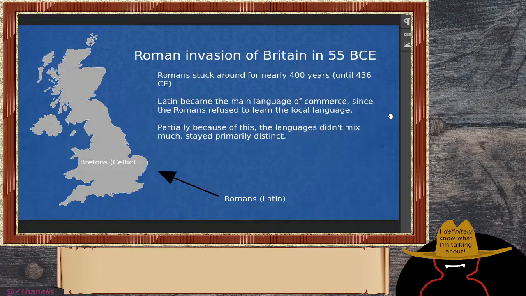They were around for quite a while, and Latin was the main language of commerce, especially among the Romans, pushing out a lot of the Britons and really diminishing the importance of the Celtic language, at least in the lower parts. Again, off in Ireland and up in Scotland, it stayed much more prevalent, but there is a diminishment just because there are fewer people living in this space, so it's less commonly used in the lower parts of the UK. So there we have some Latin first coming in.